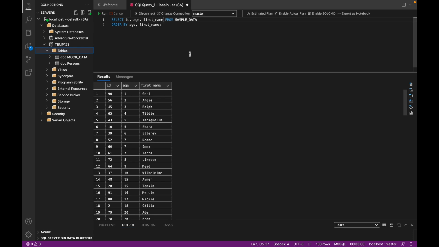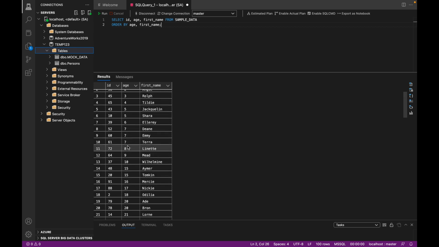Alright, so the key point for you to remember is that the order of the columns that you specify is important here. Since age comes first, the table is primarily sorted by age, and since we've not specified the DESC keyword, it's ascending.